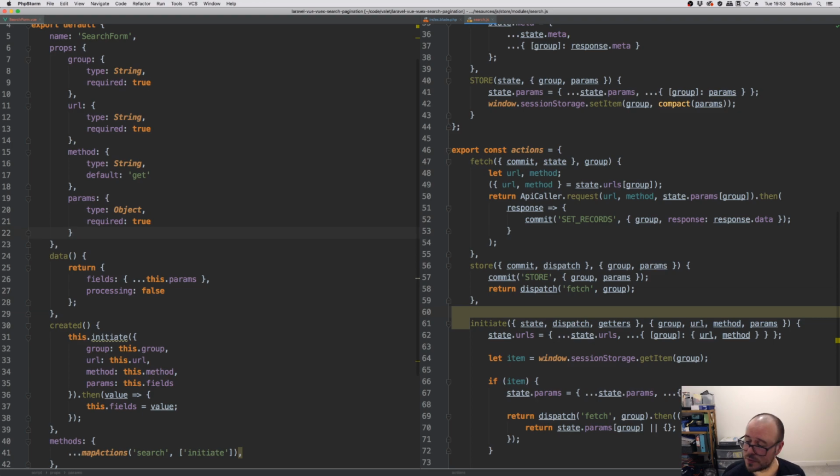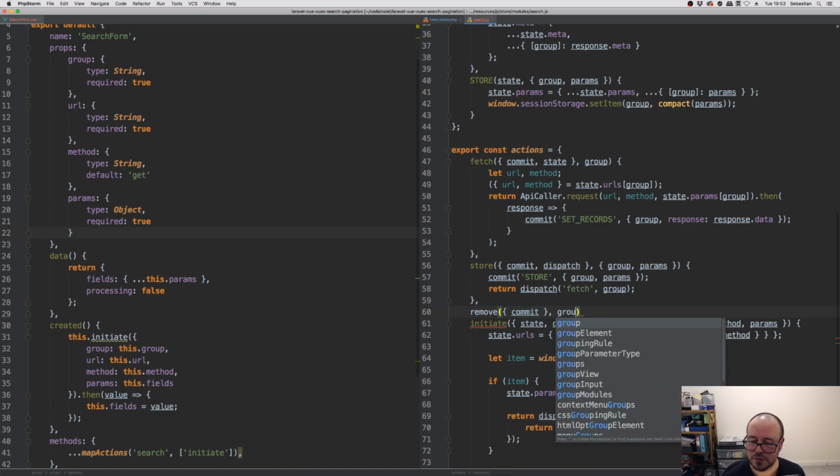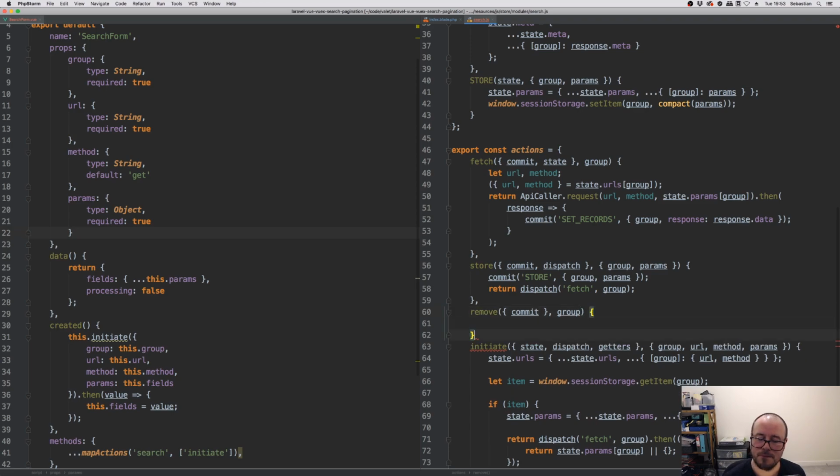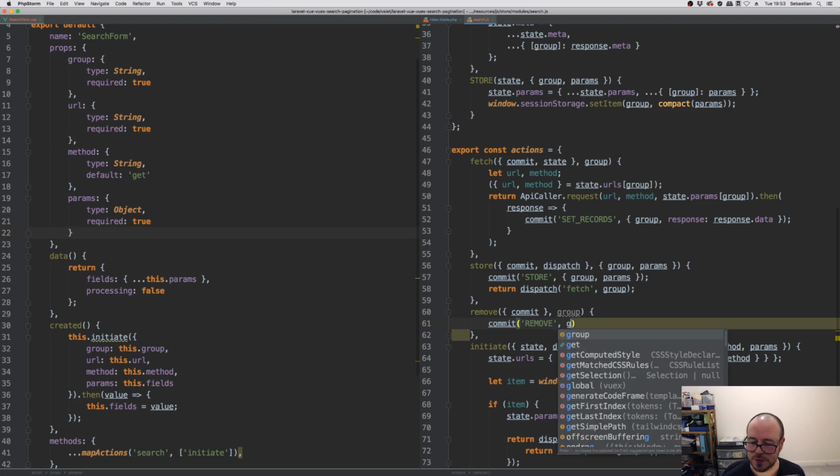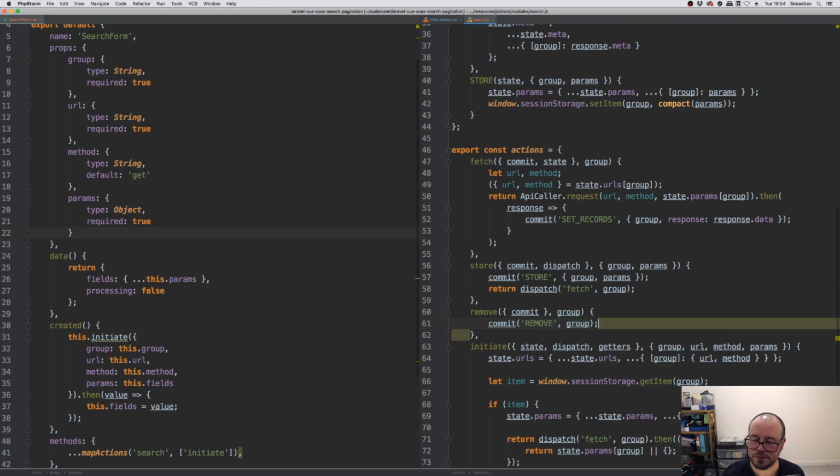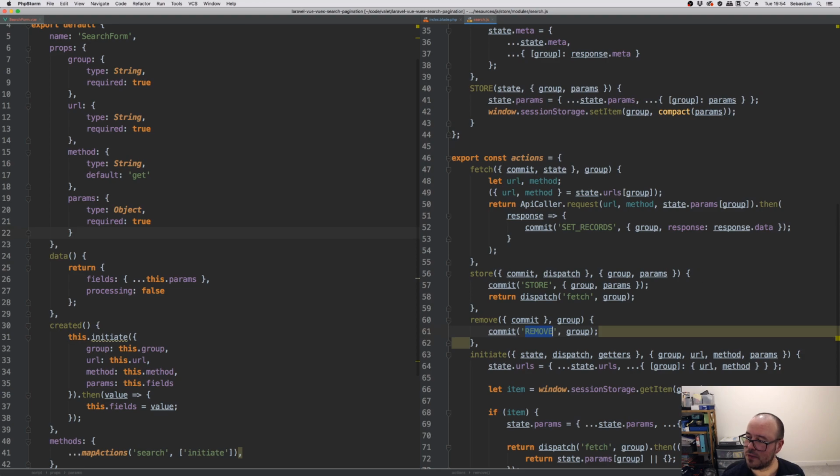by the given group. So let's create that, remove. And we're going to just take commit. Then we're going to use a group. And here what I'm going to do is use commit, and we're going to call the mutation called remove. And obviously we need to pass this group as well. So let's create that one.